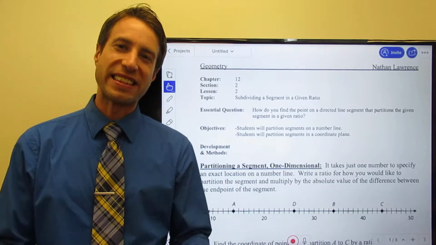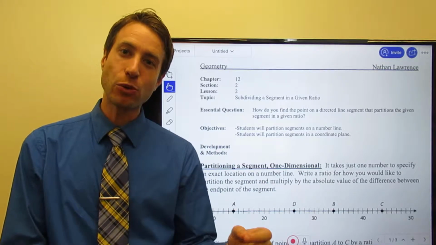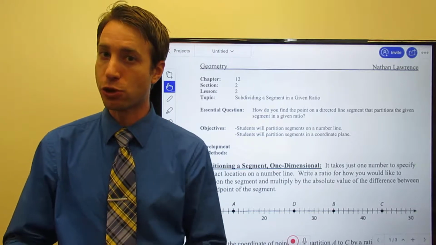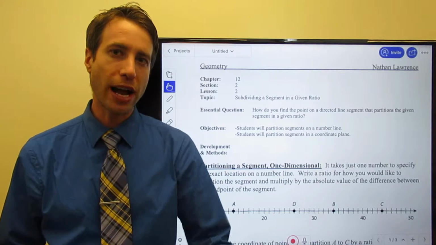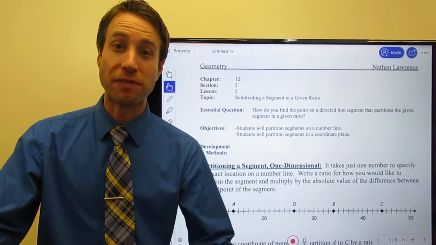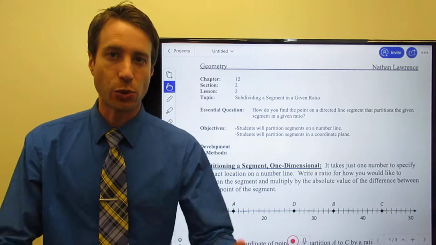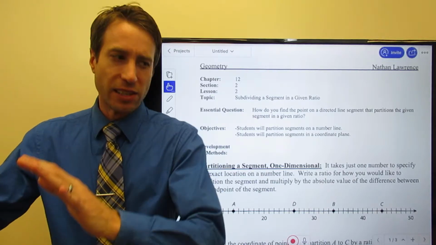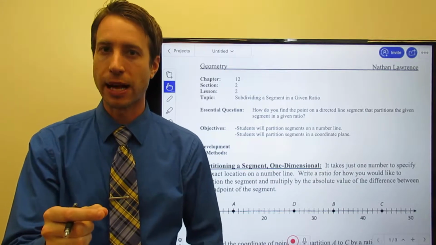What we're going to do here in this section of notes and in this set of videos is use this same idea that we've been talking about, where we can write proportions for similar triangles. We're going to keep the proportion idea and set aside the triangles for a second. And what we're going to do is look at how you would divide a line segment into a certain ratio, all right? So we're going to keep talking about this idea of proportions and ratios. Set aside the whole triangle part of it for a minute and just take a look at a line segment.